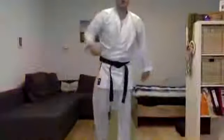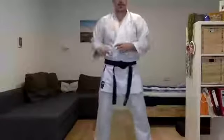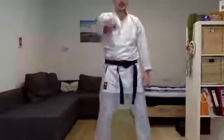Okay, now we do it with Tsuki. Okay, left arm forward. We push to the outside, keep it out, and as soon as both feet, when the heels touch the floor, the Tsuki comes, okay? And all the things that I said before are very important here too. Like, wait to the very last moment before you punch, but when the heels touch the floor, you're ready and you freeze. You stop, okay? Not a single little movement, no. Just freeze.